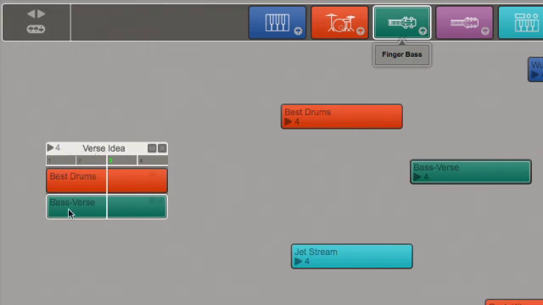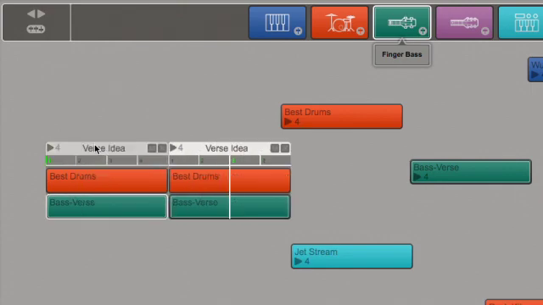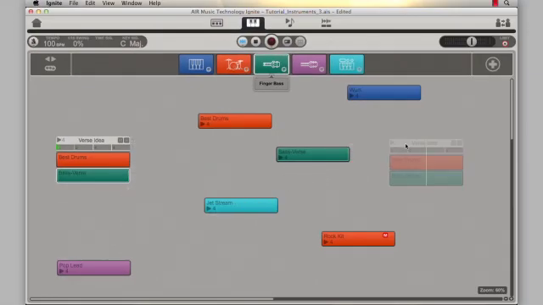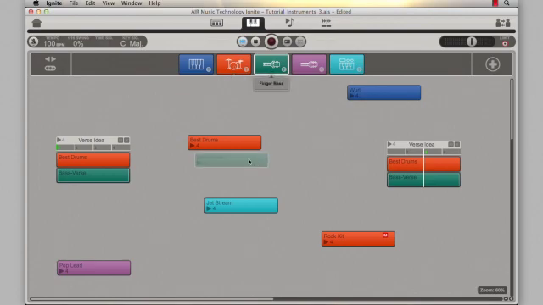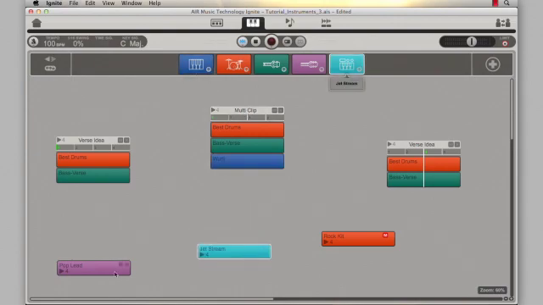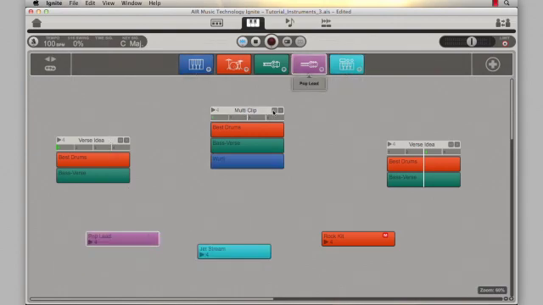If you want to duplicate this whole multi-clip, make sure the multi-clip is selected and using the same command as before, Command D on Mac or Control D on Windows, and duplicate the multi-clip. Now we have 2 multi-clips and a bunch of individual clips. I'm just going to create a couple more multi-clips quickly, just so that we have a few more things to play with in here.